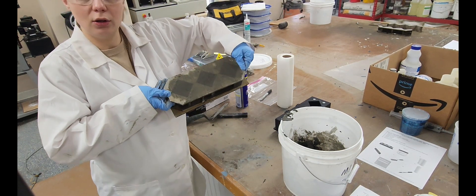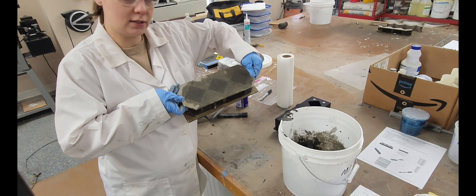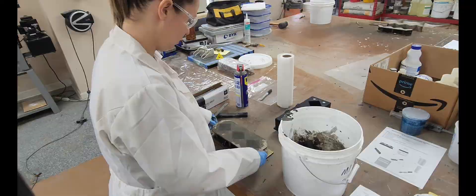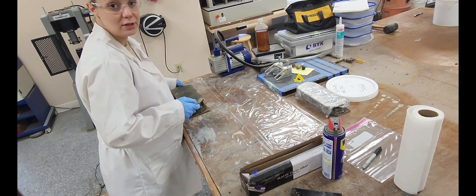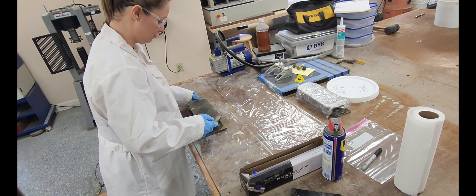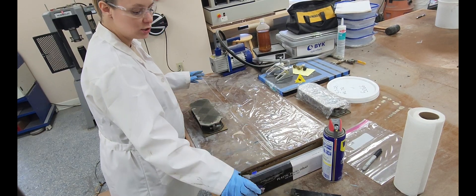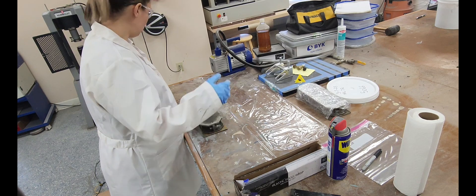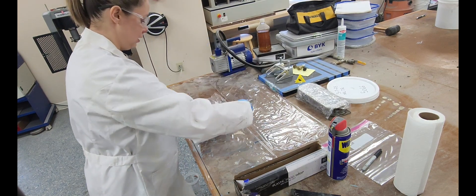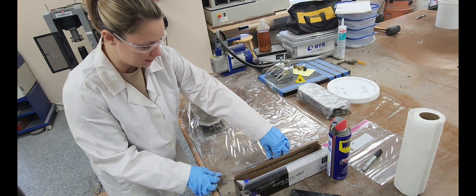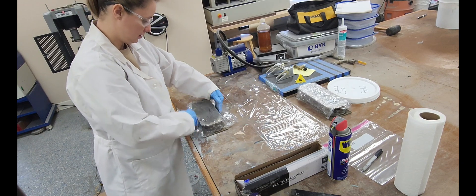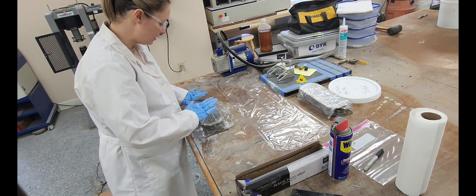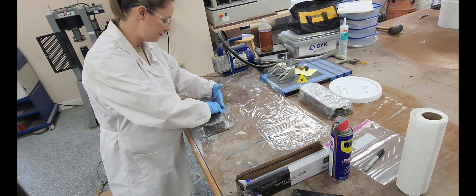Now, as you can see, we've got our molds nice and struck off on the top. So now it's time to wrap our mold so that they can set overnight for 24 hours. We just use our plastic wrap. I've already got a couple of pieces laid out here. So I'm going to just make sure I get this wrapped up nice. We want to be careful that we're not touching the top of the mold so that we can keep that top nice and struck off evenly.